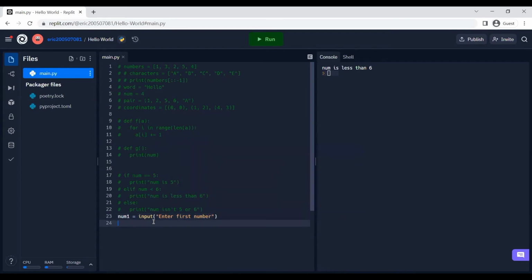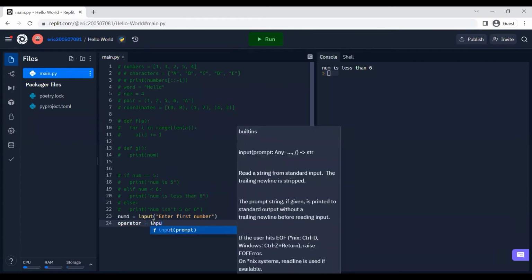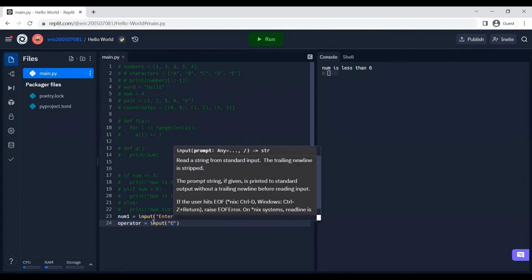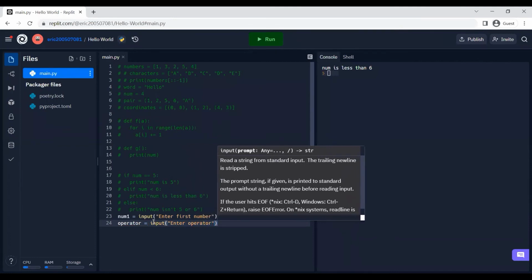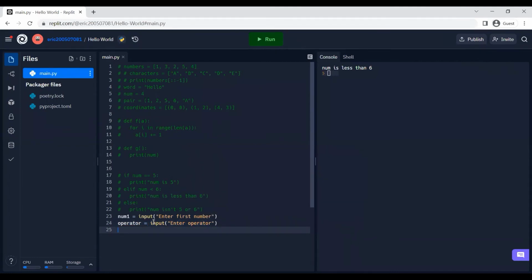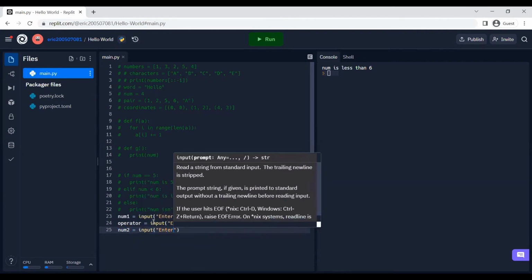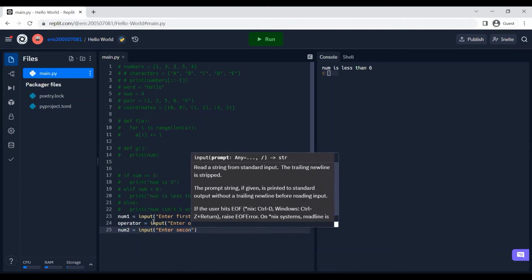Like I say, operator equals input of enter operator. And then I can have a num2. Number 2 equals input of enter second number.